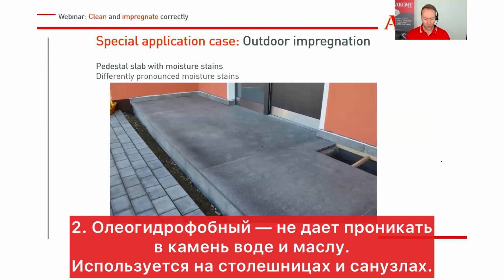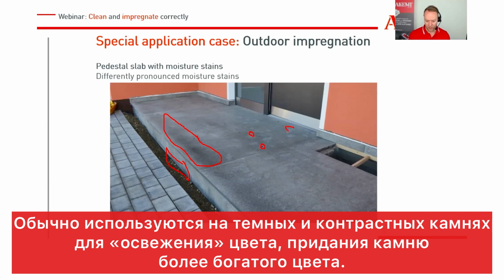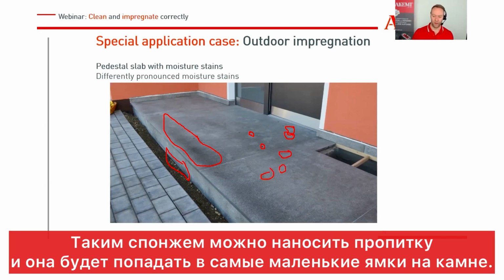Good. So what have we learned? Is this a proper area to impregnate, to use a penetrating sealer? I think no. Why? You have here water marks, so there's definitely some humidity here. You have here some drops of oil. You have here some, I don't know what it is, humidity, salt, efflorescence, etc. Something is there and makes the stone very uneven, not homogeneous.